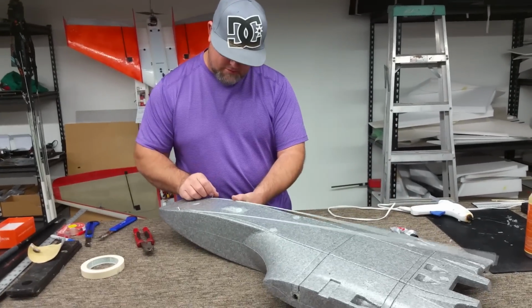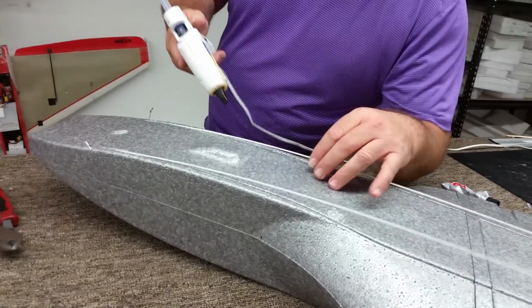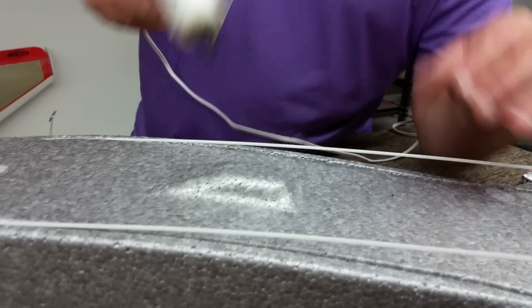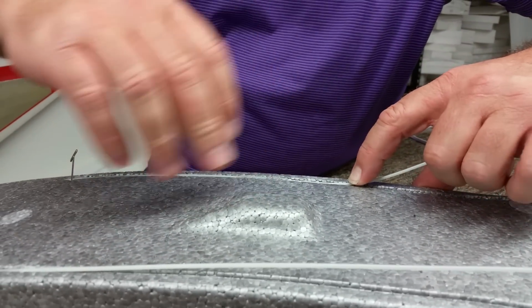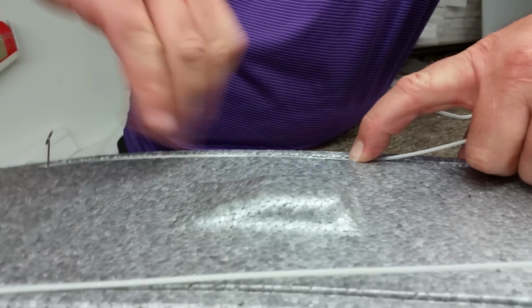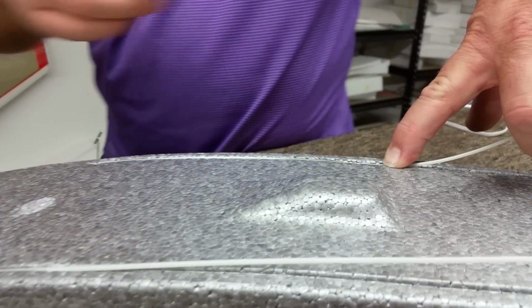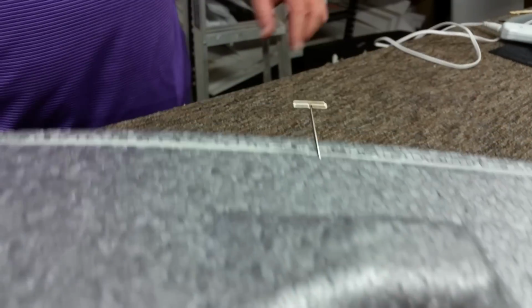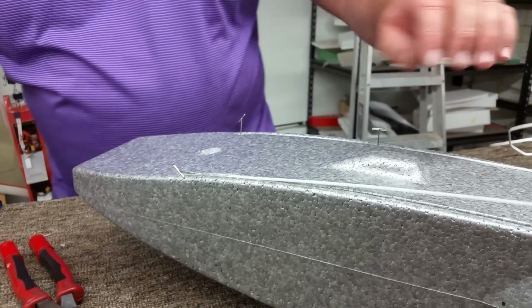So now I can come back and, I'd say about midpoint, about where the hump is. The hump is for the skid. Same thing, come back and push that down, get it to encapsulate itself a little bit in the hot glue, and wipe it off. And the same thing with that one. Once it's a little bit dry, a little bit cool, go ahead and pin it down for the rest of the time with hobby T-pins. Hobby T-pins are really useful to have around here. Same with that one.